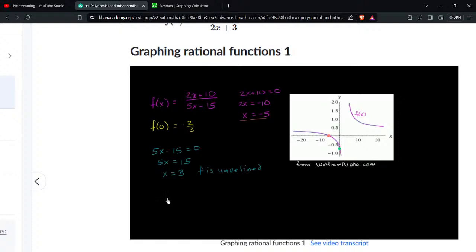Now there's a couple of ways for a function to be undefined at a point. You could have something like this. So let me draw some axes right over here. So let's say that this is 3. You could have your function, it could look like this. It could be defined, it might approach something, but just not be defined right at 3 and then just keep on going like that.